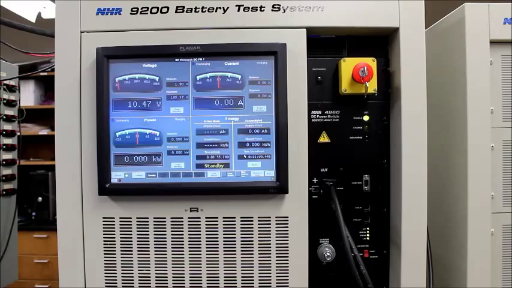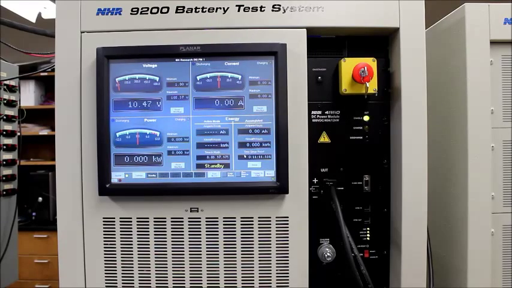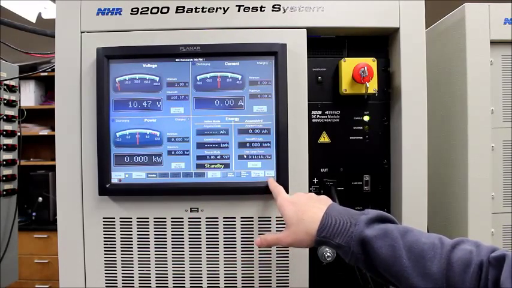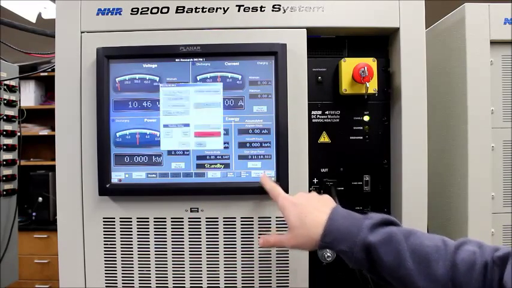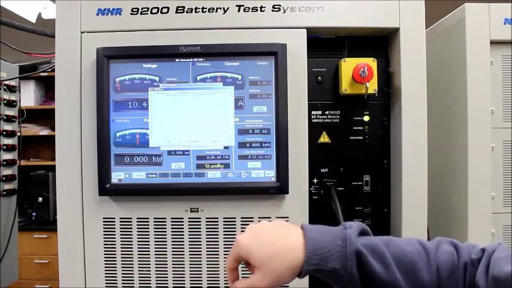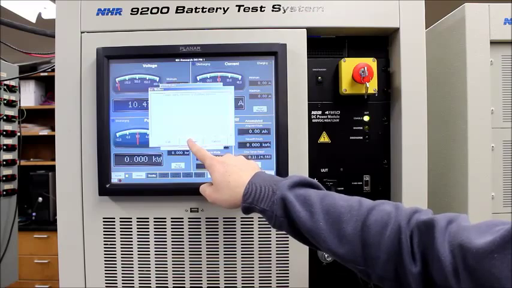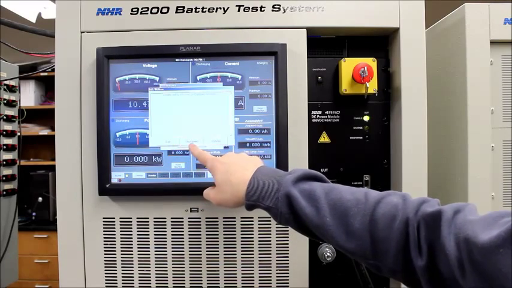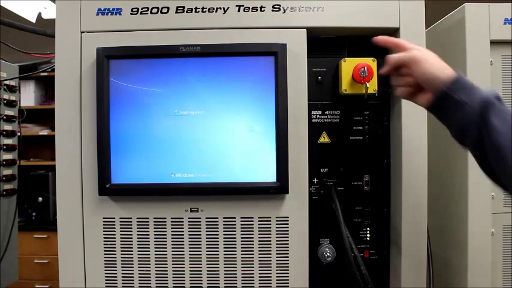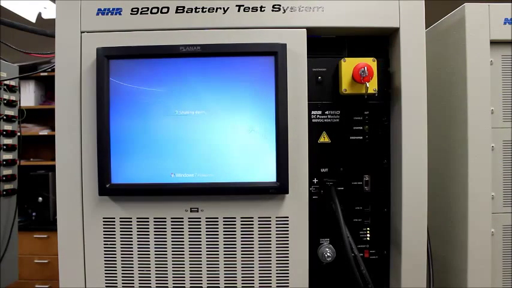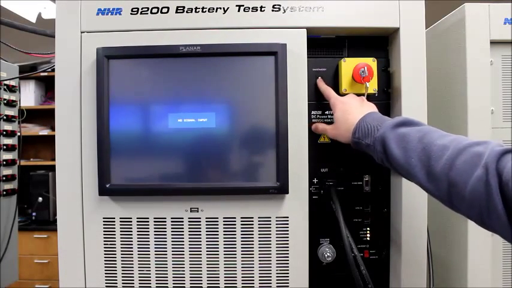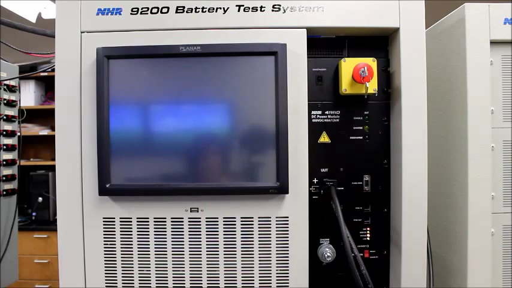Okay, when you're ready to shut down the device, you can make sure it's in standby so nothing is running. Click on more again, click on exit/shutdown. Choose shutdown. Exit will just go back to windows. Choose shutdown, then it will shut down the PC in the top. And once the screen goes blank, turn off the top switch and the bottom breaker.